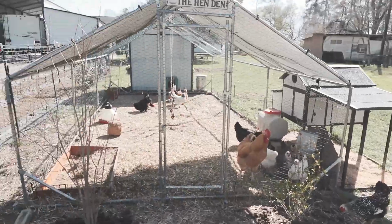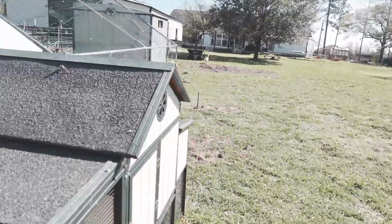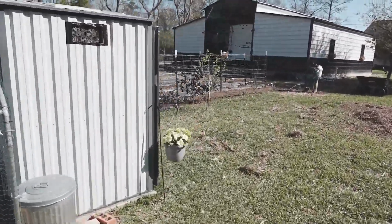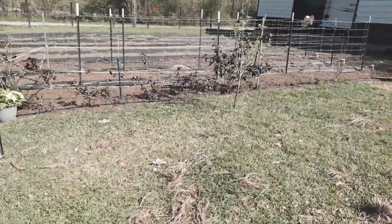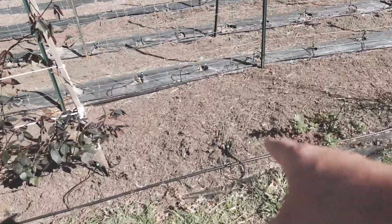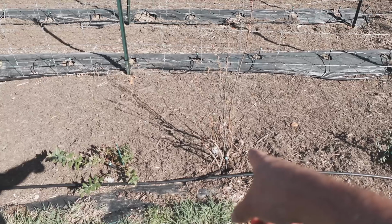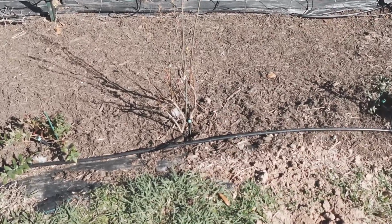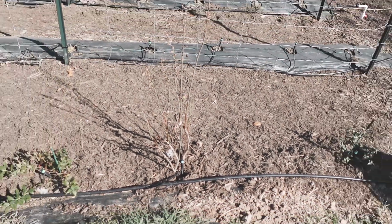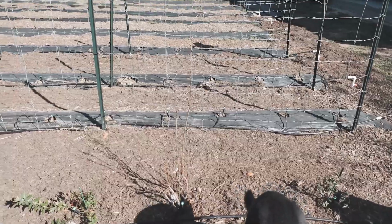Dang. Yeah. And then last, which I forgot about a second ago, we added one more blueberry. So the one blueberry that was just a stick, I don't know what happened to it. Maybe I stepped on it or whatever. I blame the chickens. The chickens could have pulled it up, but we still have the one little baby one from last year, but now this one right here replaced that other one that we lost. This one is definitely bigger, more mature, so it's already got flowers coming up on it. We'll see how that one does.